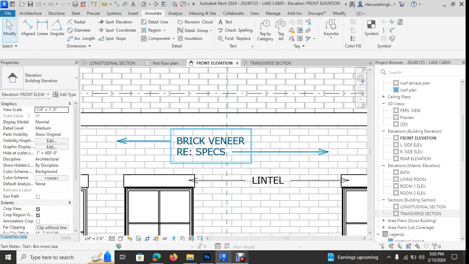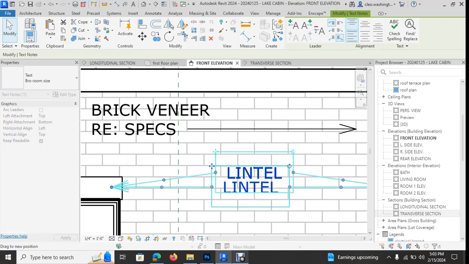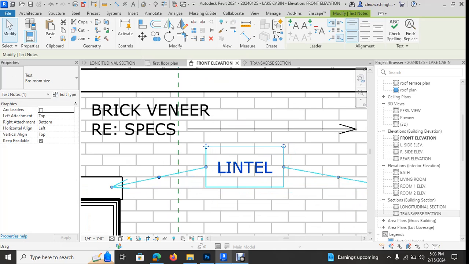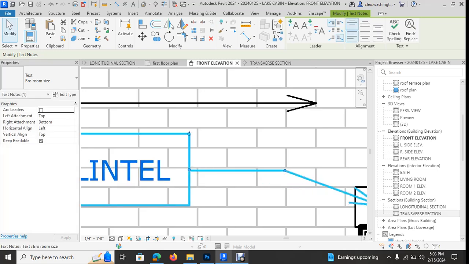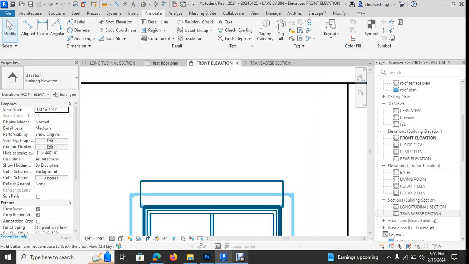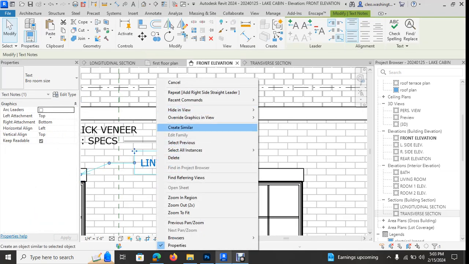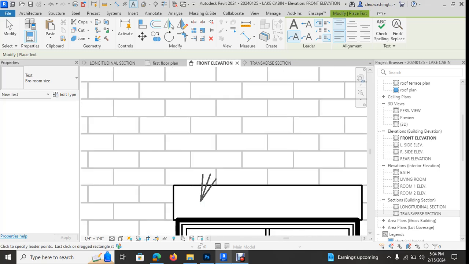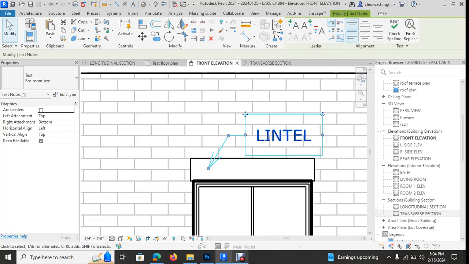Let's go ahead and do this. And let's go ahead and call this guy out. All right, there you go. So there's the lintel.